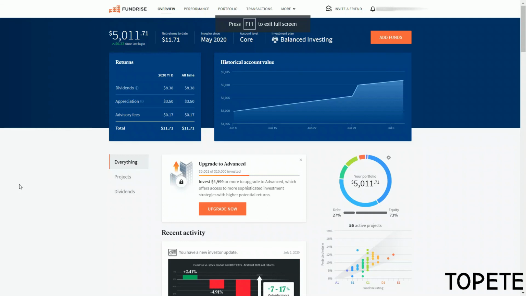So as you can see, our $5,000 have made us about $11.71. Now I can tell you that this number is actually a little bit higher. The first month is the slowest because things do take time to stabilize. And now it's averaging about $16. But now the account has grown. The amount invested has grown as well. So this is what you get. 1 month, really good. $11.